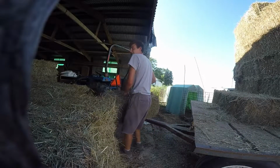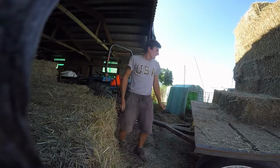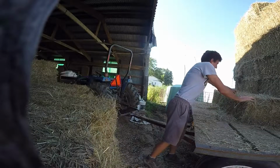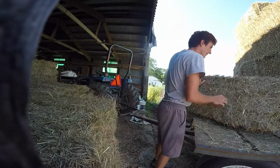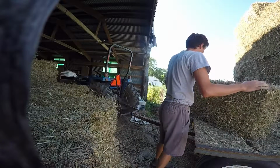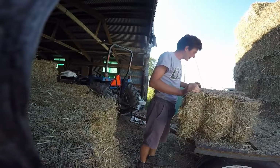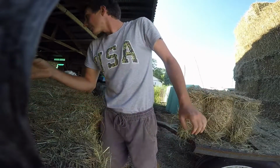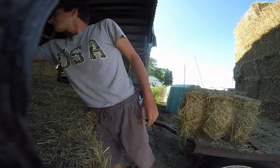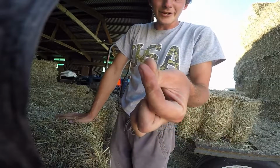Now, we had a bit of an issue while raking this field that the hay came from. Let's see if I can find any. Not on this bale. On the bottom. Nope. Of course, I saw a piece go by in the last bale. Here's a small chunk of it. Here it is. See that? That's moss. That was growing on the ground.